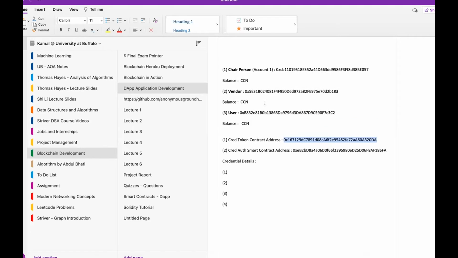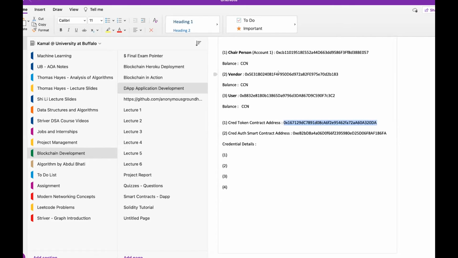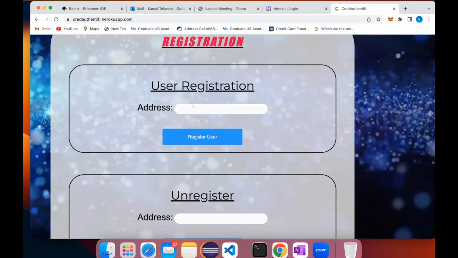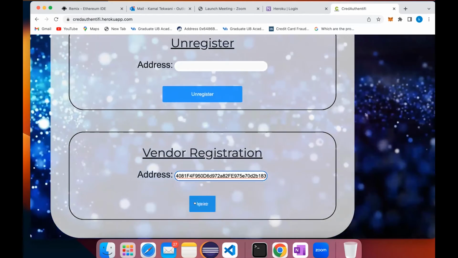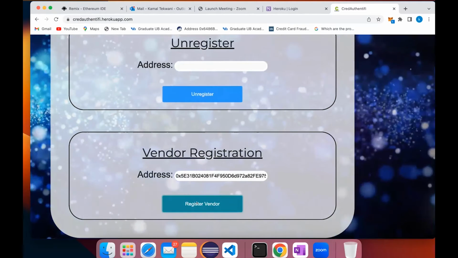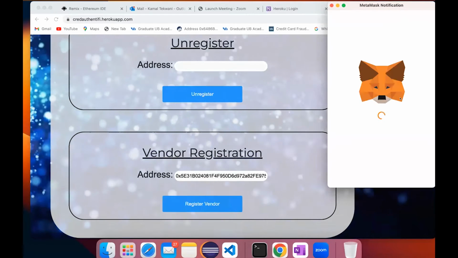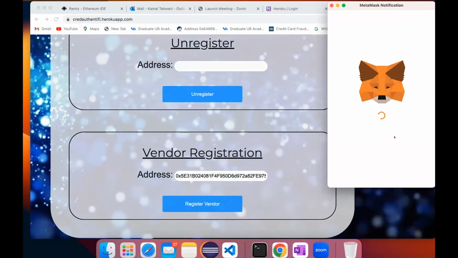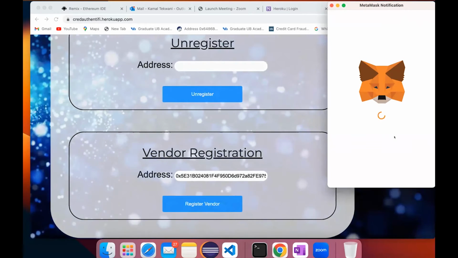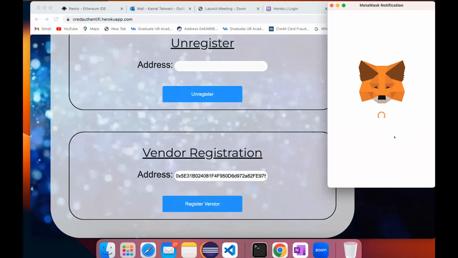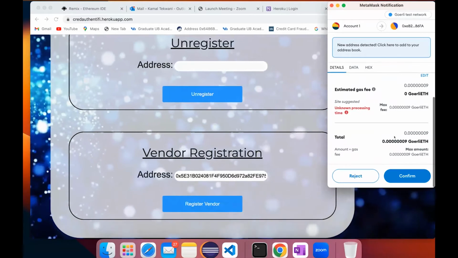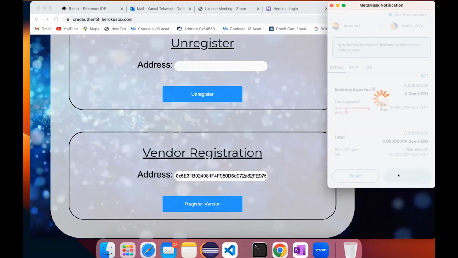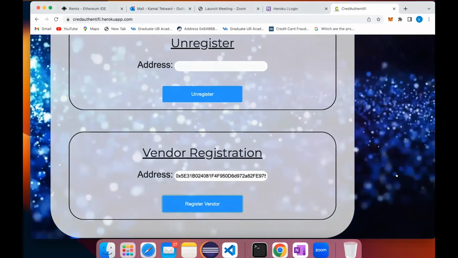We have the account address of my partner, Abhijeet Sugam, as a vendor. We'll copy this and make it a vendor. So vendor registration, register vendor. MetaMask pops up. We'll confirm this transaction and approve it. Confirm.